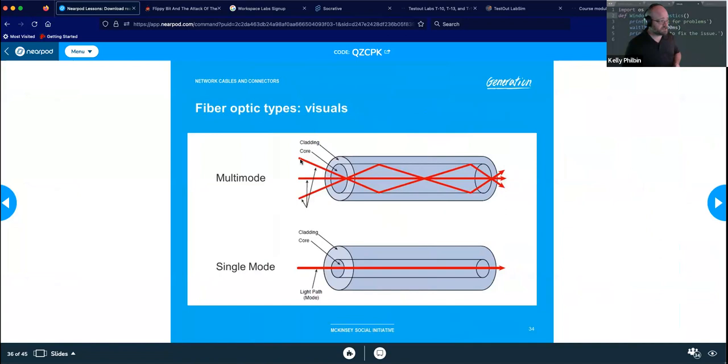So you might have like a red, green, and blue light used to transmit three different data streams, and they would kind of bounce around through the line, which is why it can't go as far. Single mode: single light, single laser pushed all the way through. Originally, this could only be done in one direction, but now they've used some creative physics to be able to push data down both directions down single mode.